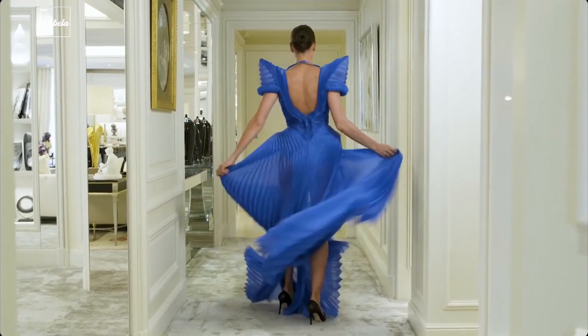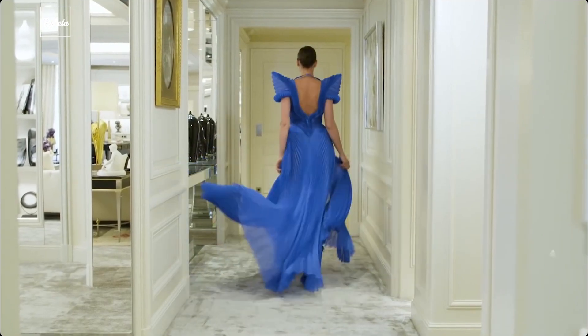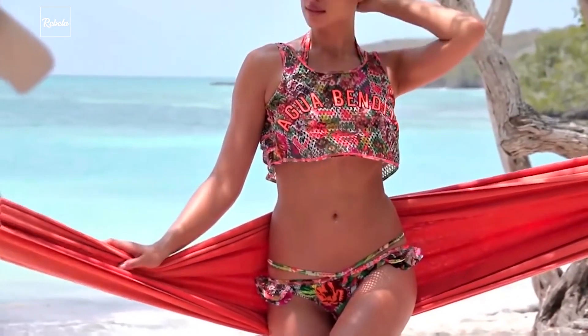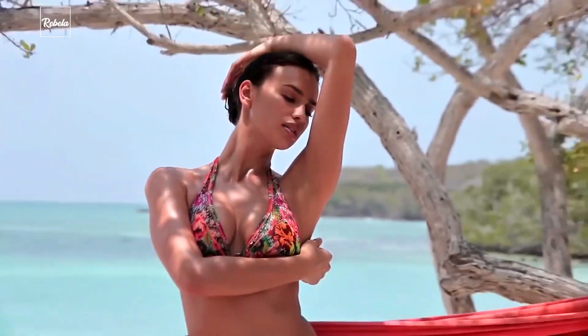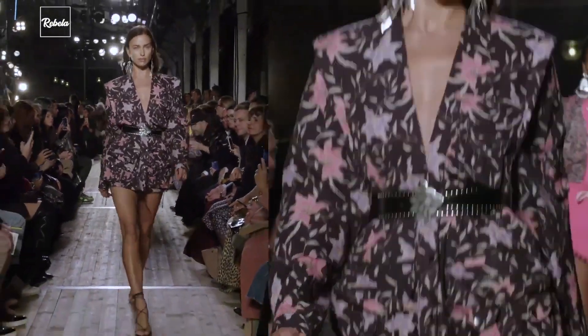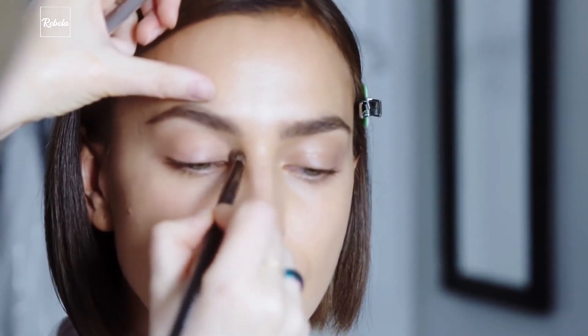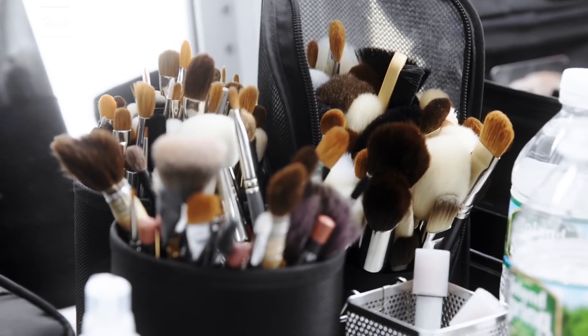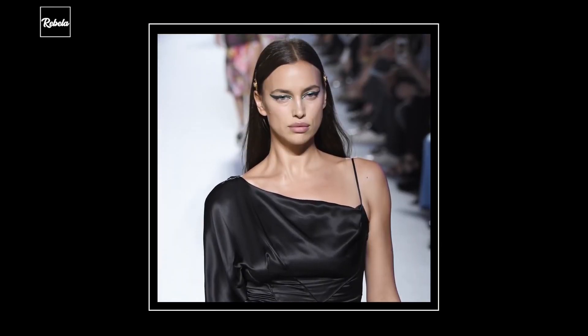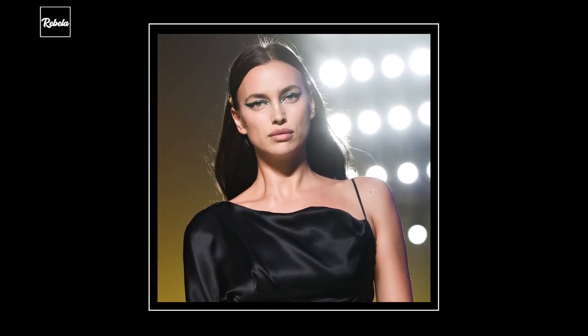Some would say she got lucky to be discovered, but when you strike a gem this pretty, who's the lucky one now? Her stunning beauty made both men and women wonder how. Is there a way to look as stunning, or at least copy a little bit of it? Well, yes! Ladies, prepare yourself for your own stunning, glowing beauty after you follow these 13 tips we got from Irina Shayk herself.